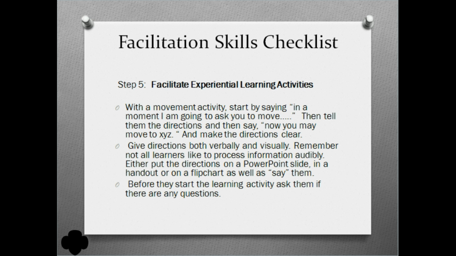Step 5 on the checklist is to facilitate experiences, not just information. Think back to the first slide in Module 1 where we looked at the images of igniting the mind versus flooding it with information. Make sure participants are stimulated verbally and visually, and also have a chance to move around during the workshop.